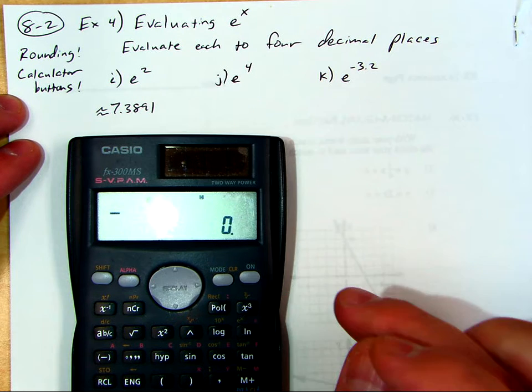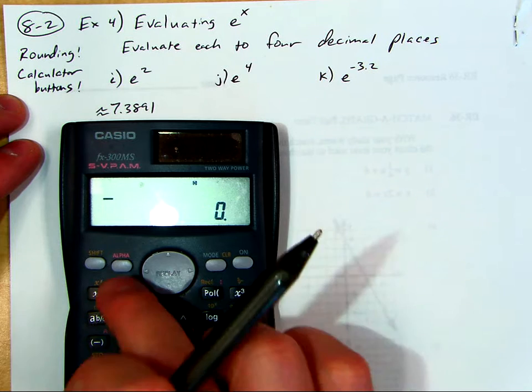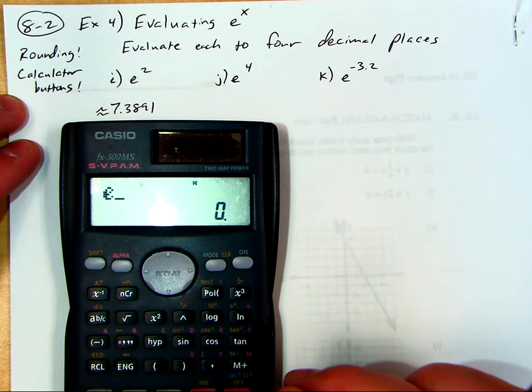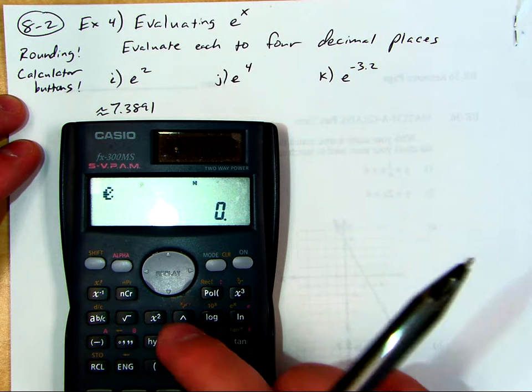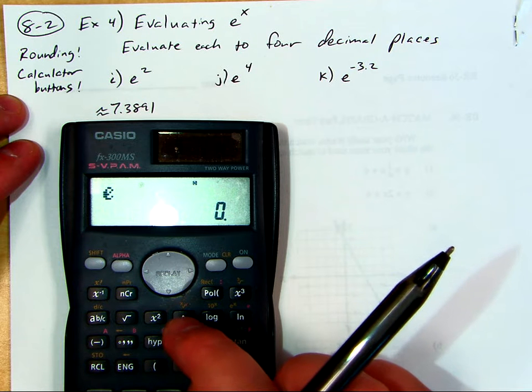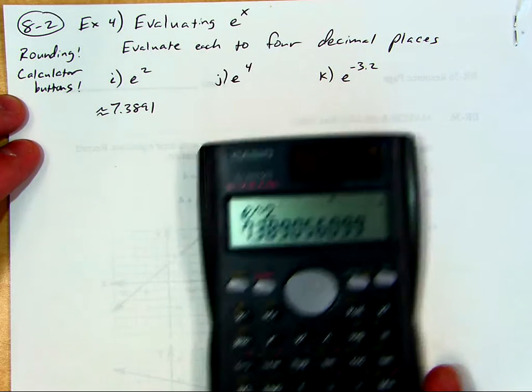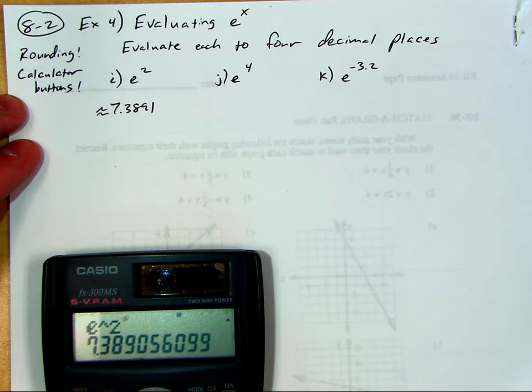Now let's do it with the alpha, with the other e over here, and see it's the same way. Some of your calculators might have to do it like this. I'm going to use a different one, the alpha button, and hit e. It gives me a little script e on my calculator. When you see that, you use the little caret button right here, raise it up to the 2nd power, and you can see it gives me the same answer.